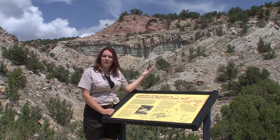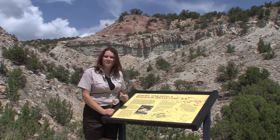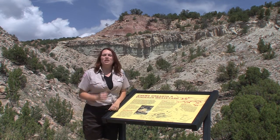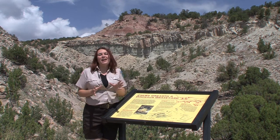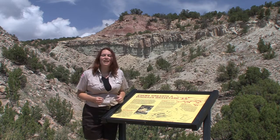Now you see that U-shaped outline in the cliff face behind me. That outline is in the shape of a prehistoric stream bed that existed here during Jurassic times. The reason we have all these great dinosaur fossils in the area is because of that stream bed. In times of drought, the remaining water would pool up in bends in the stream where animals would gather to drink. If a dinosaur didn't survive the drought and died near one of these pools, its body would get covered in sediments when the rains returned — sad news for the dinosaurs, but good news for paleontologists.